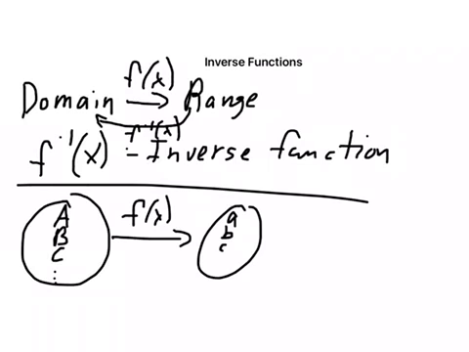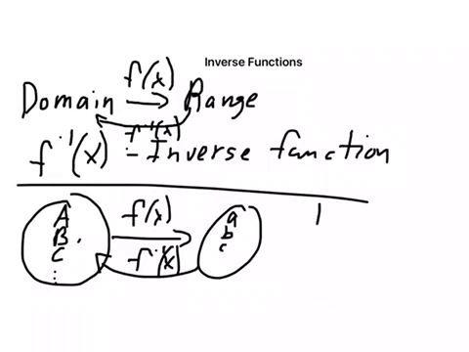What an inverse function would do, it would take all these elements in the first bubble of the domain and send them right back to, the function sends all the elements in the domain to the range over here on the right hand side. The inverse function is going to send all of those lowercase letters back to their uppercase letters. It's undoing what we had done before.